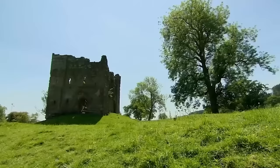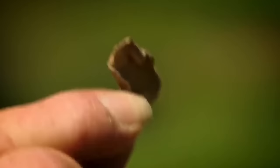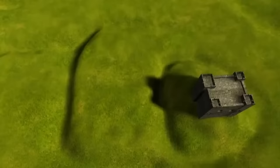Alone and with no sign of relief, for three weeks the 30-odd men behind these walls held out against hundreds of Royalist soldiers. And over in his trench, Phil thinks he may have found the first evidence of fighting. We've got a musket ball — it's a bit splattered, but it's definitely a musket ball. Is it Civil War? I don't know, but given the site we're on, I bet it is. So we're in the right period, but are we going to find the bloke who was on the other end of this? We'll know later.